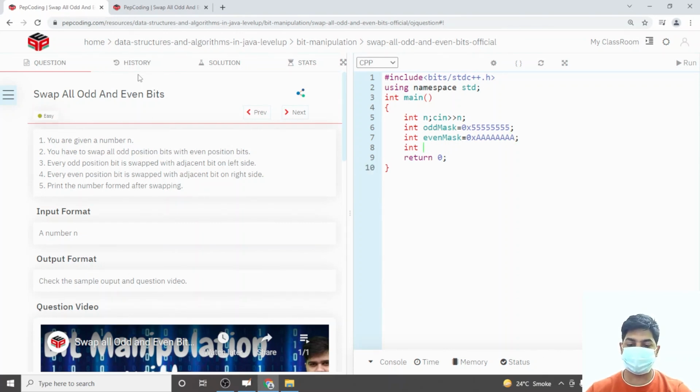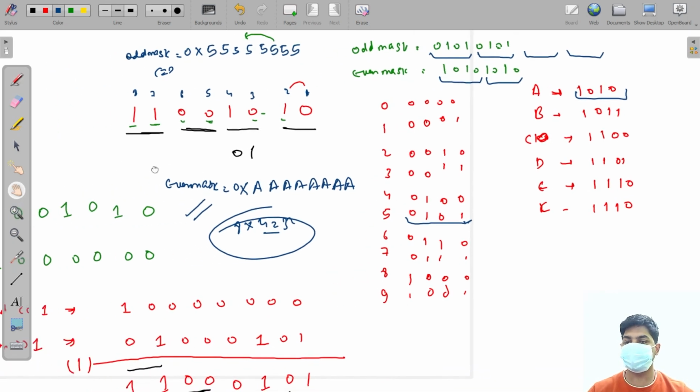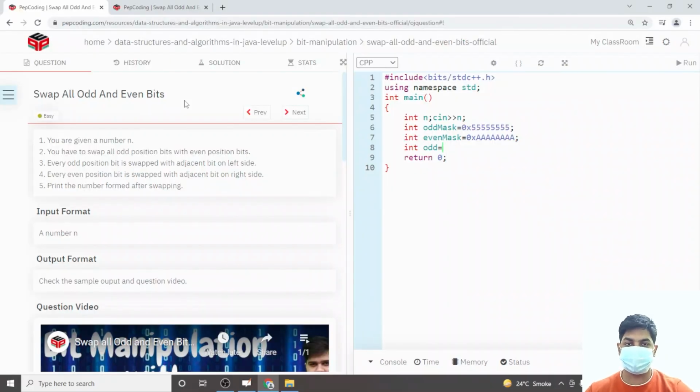Now let's get the odd bits. Odd bits will be what? We'll simply perform the AND operation of the number with the odd mask, and we'll get the odd bits. Even bits will be n AND even mask.